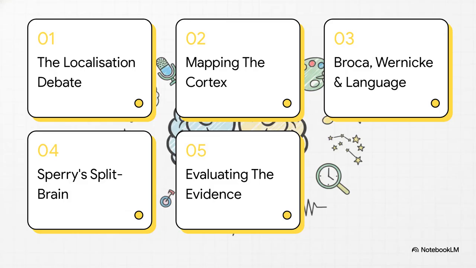So, here's our roadmap for today. We'll kick things off with a huge historical debate about how the brain is even organized. From there, we'll actually map out the brain's key areas before diving into the absolute classic case studies on language, the ones that literally changed everything. Then, it's on to the incredible split brain research, and we'll finish up with the critical evaluation. You know, those super important AO3 points that are going to push your essays to the top of the pile.